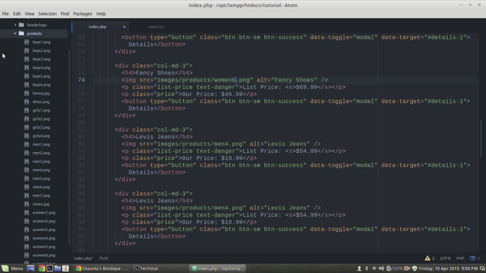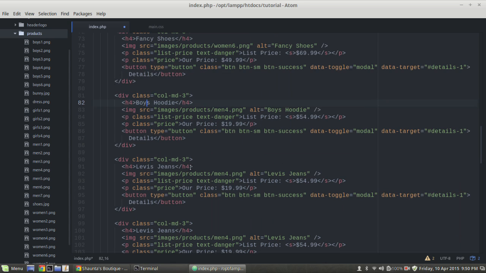Now we're going to do a boys hoodie. So highlight that. This is why I like Sublime. Sublime is the first editor that I saw that could do this. You can control and click in multiple spots, and you can type in multiple places. But Atom utilizes that. They kind of based their editor on Sublime Text, so I'm glad they brought that feature over. Another editor that's real similar to this is Brackets, which Adobe released, and it also does the same thing. I like Atom. Atom's a little slower loading than Brackets, but it has a few features that I like.